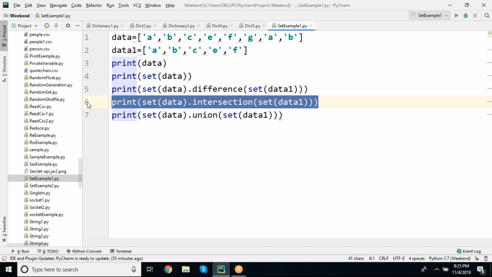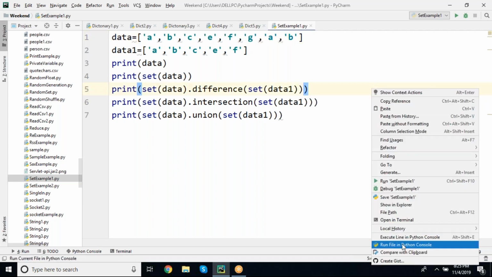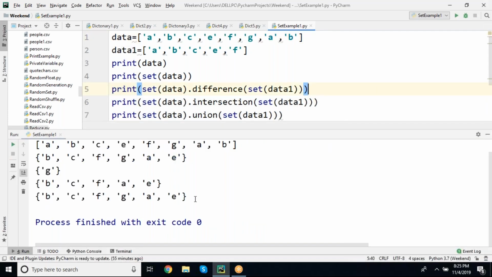Everything. A, B will not be repeated twice. It is a combination of this one and this one. So A, B, C, E, F, G will be printed. In which order, don't ask me, because set will return the order whichever it wants. So don't expect the result in the same order. Clear, right?